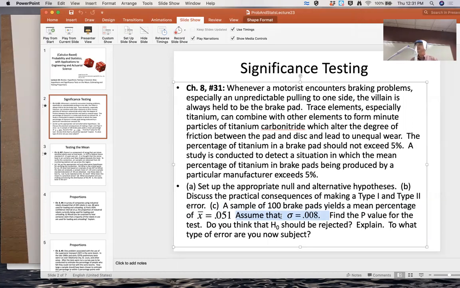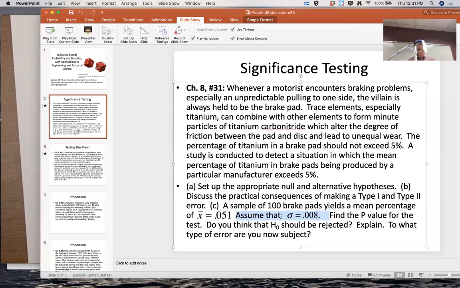That sounds not realistic, doesn't it? Why would we know the population standard deviation if we don't know the population mean? Right? This is just like with confidence intervals. When we first introduce the subject, we pretend we know the population standard deviation or variance just for the sake of keeping the subject simpler, but it's not realistic. We're pretending we know sigma here, even though it's not realistic, because it keeps the subject simpler at the moment. We get more realistic for this subject for means in chapter 10.